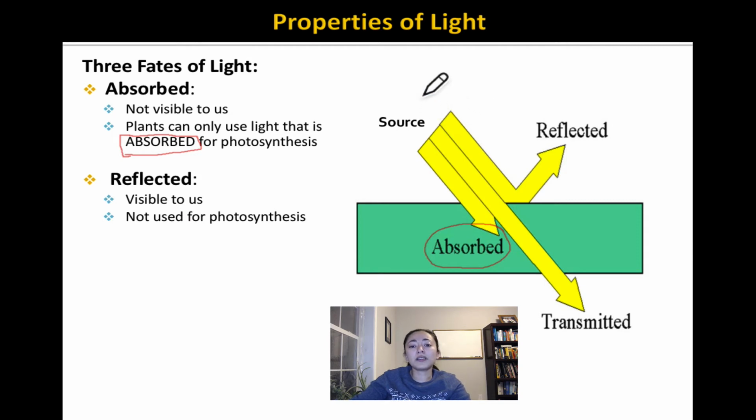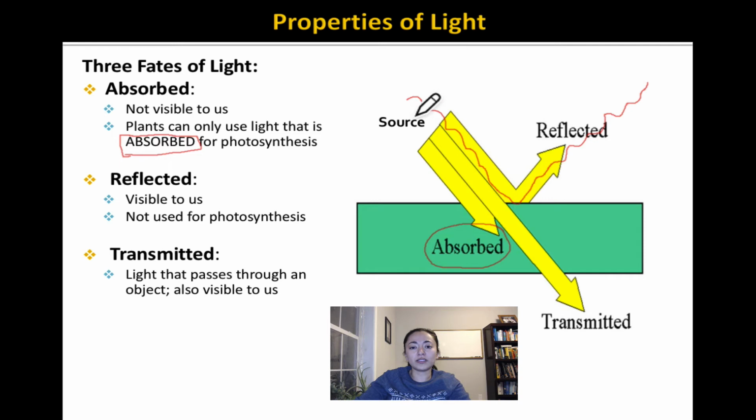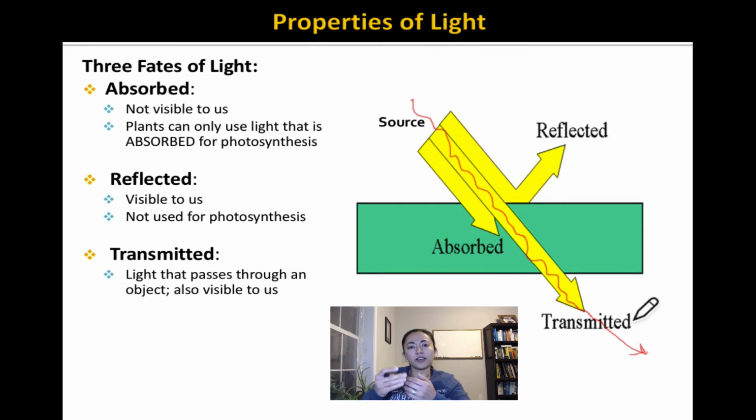The other thing that can happen to light is that a wavelength of light comes down to this object and it bounces off. So the photon, the little particle of light, is not absorbed. If a wavelength of light hits a plant and then bounces off, it can't be used for photosynthesis because they can't harness that energy. Another thing that can happen is that light could hit an object and the photon can squeeze through and be transmitted. So anything that's transparent, like if I was holding green cellophane up and you could see through it, that means some of the light has passed through it.